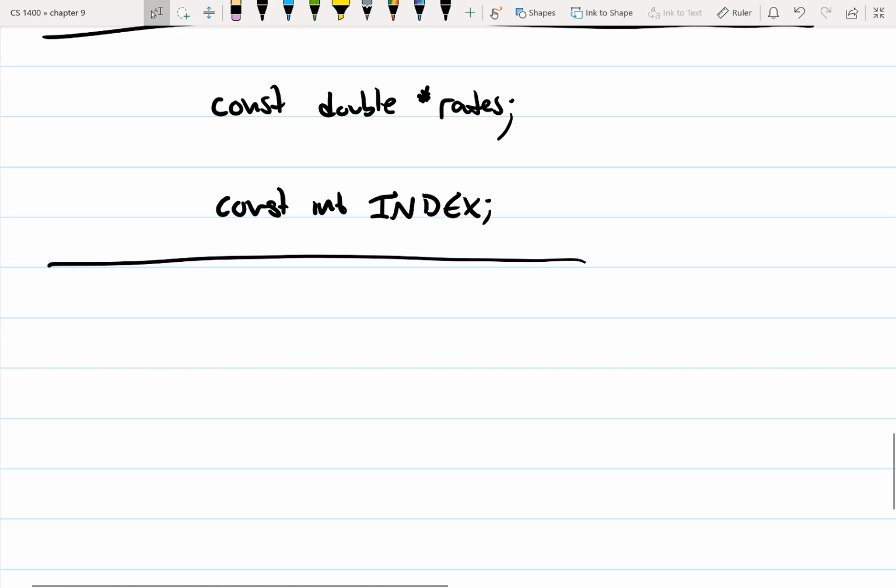And then we can also have pointers to constants. We can also have constant pointers. So a constant pointer is going to be something like, say we have int value equals 22. Let's say we have a constant pointer pointing at a constant.